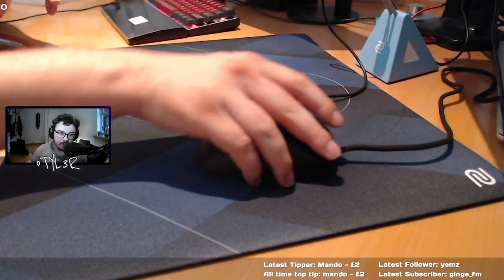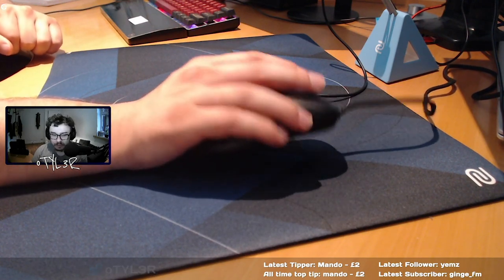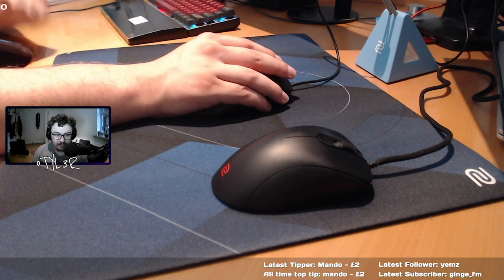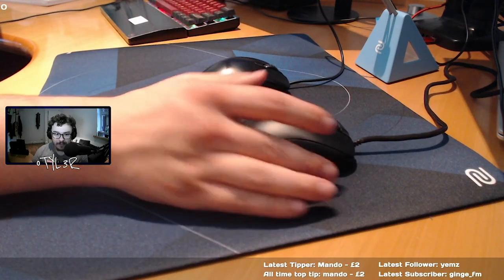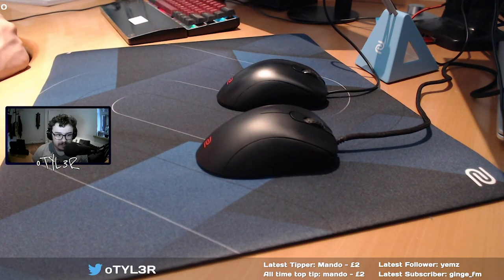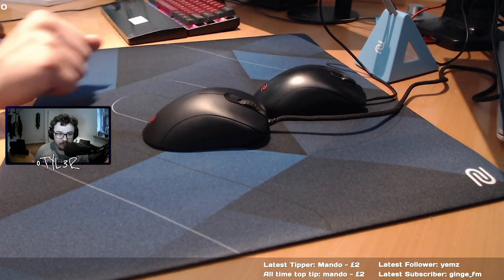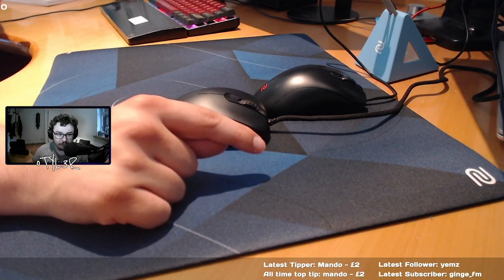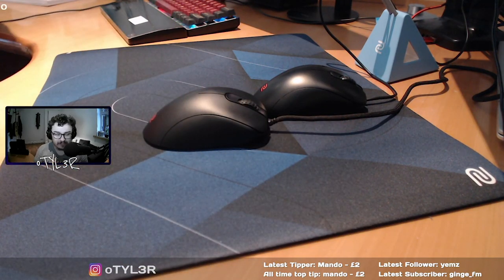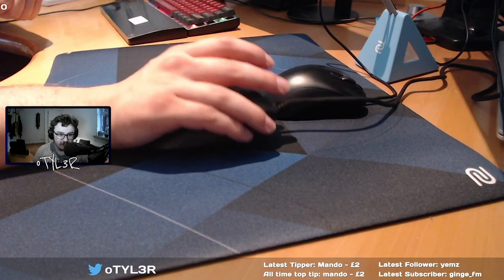That's not the only difference as well. If I were to try and get my two fingers, my index and my ring fingers, on the right side of this mouse, you'll notice that there is still a lot of room here for your fingers, same as you would get on the EC2. Something to think about there is the amount of room you get on this right side, because even though the mouse itself feels smaller, there is still a considerable amount of play here. And you'll notice, if I put these side by side, the EC3 comes a bit further out towards the buttons than it would on the EC2. And that is, again, to give you as much play as possible when trying to grip the mouse from the side and as much room there to help you hold on.